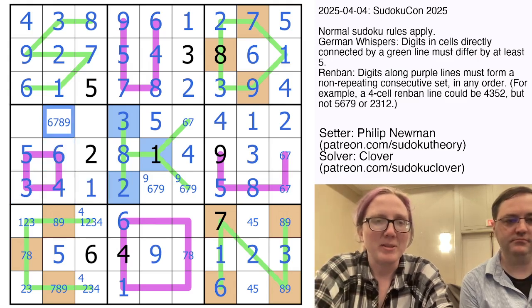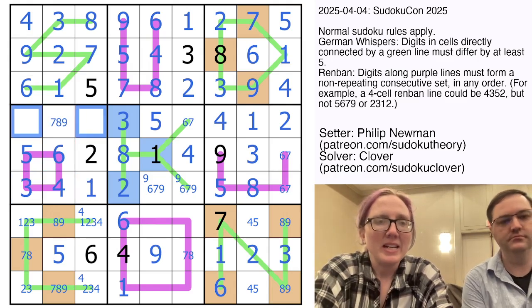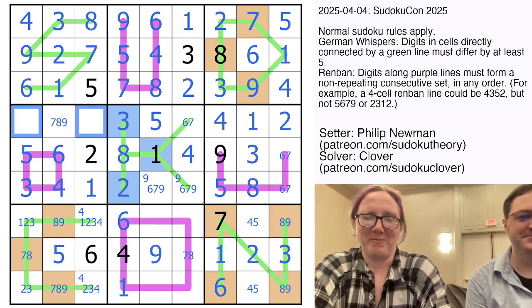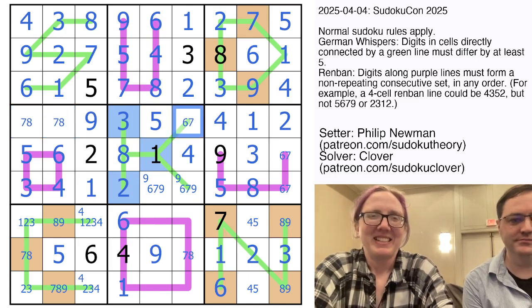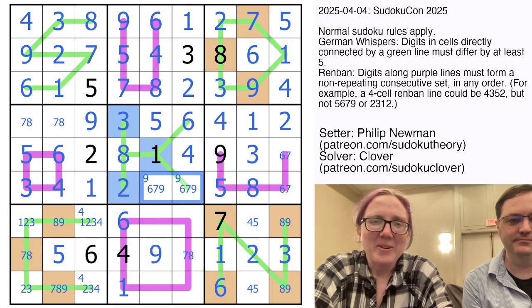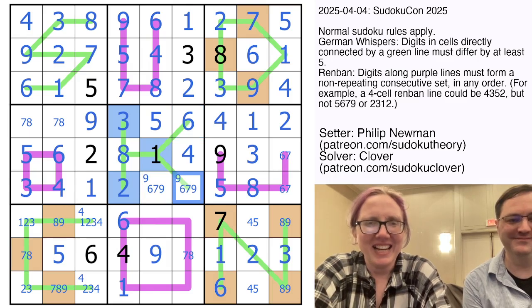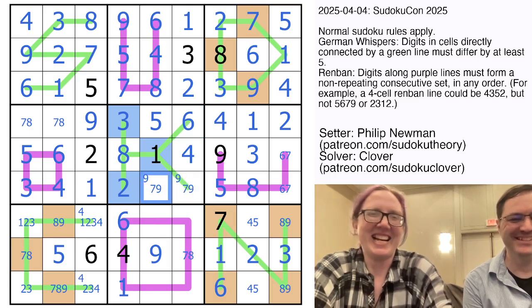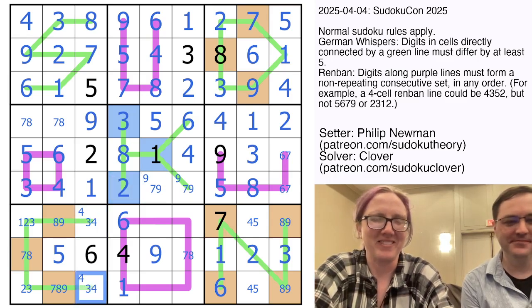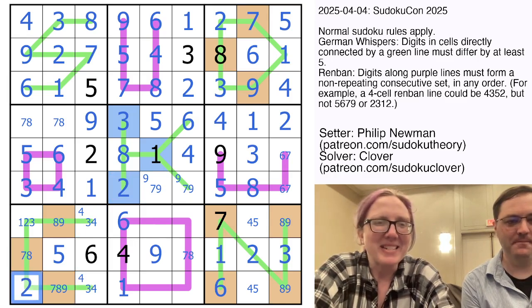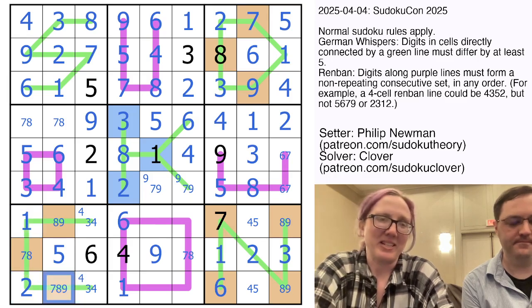So that's going to be a three, four, five, six run bond. These are going to be a seven, eight, nine. The number of times that I do that in solve videos. That's a six. So this becomes a three, four pair in the column. That's now a two and a one. Neither of these can be seven because seven can't go next to three or four. So that's going to be my seven.